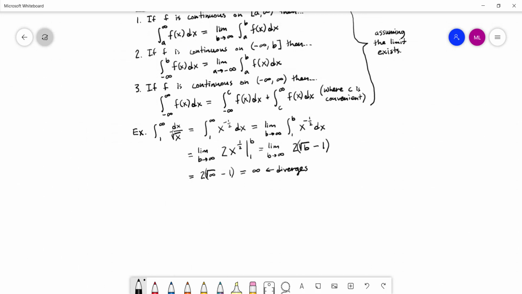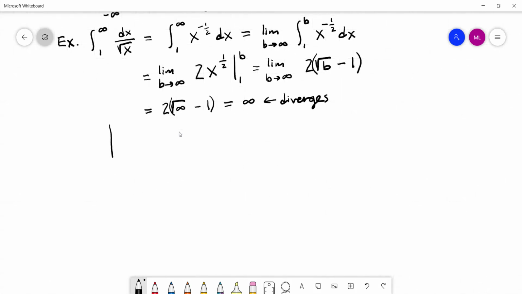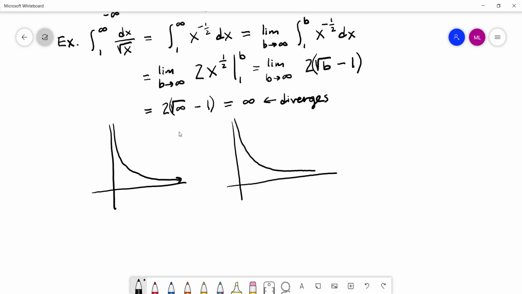Graph y equals 1 over square root of x, and you'll see they have the same general shape in the region that we care about. They both look kind of like this. But it turns out that one of them happens to go to 0 faster than the other one. In fact, it's the first one. So 1 over x squared goes to 0 a lot faster than y equals 1 over the square root of x. And you'll see this if you plot them on the same axes.